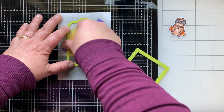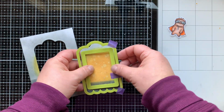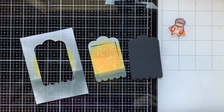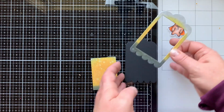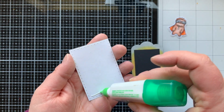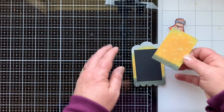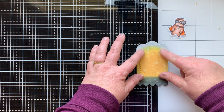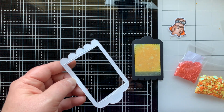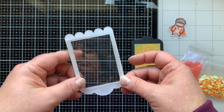Now I'm using the Special Day Tag die set from Fun Stamper's Journey to die cut out a tag and the center of the tag. I'll use that same outside piece to die cut a black tag, and then I'm going to take that frame and temporarily adhere it down to the black tag, and then I can paper piece in my rectangle in the center using that outer tag as the guide. And then I'll remove that outer piece and add a window sheet to the back of that. I couldn't find it on my desk because it's clear and it was on the white side.